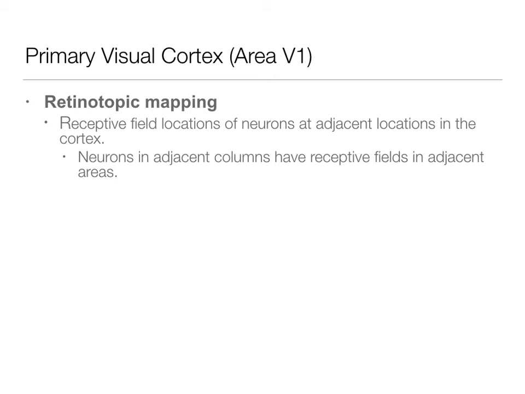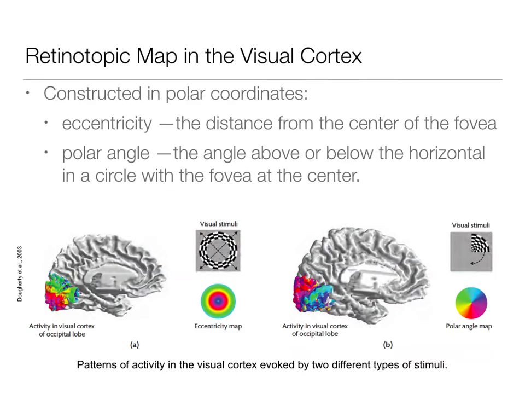When we talk about maps, we talk about north, south, east, and west. We have coordinates for retinotopic maps as well. We call these polar coordinates, and there's two of them. The first is eccentricity, and that's the distance from the center of the fovea. Remember, your fovea is where you put something when you're focusing on it. So eccentricity is how far into the periphery it is, essentially, because you're fixating on something on your fovea. So how far into the periphery is this? Is it really close to the fovea, or is it way off in the edge of your vision?